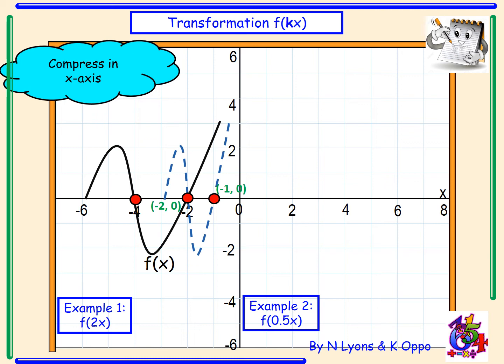Our two roots are basically the x-coordinates are halved instead of multiplied by 2. And if we're ever doing a mapping, basically to get our new x-coordinates we multiply by 1 over k, or you do the opposite. So instead of multiplying by 2, we would divide by 2. So (-4, 0) becomes (-2, 0) and (-2, 0) becomes (-1, 0).